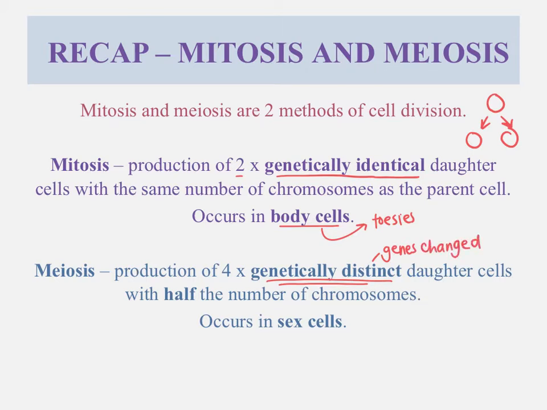And these have got half the number of chromosomes that a normal cell should have. Remember, the key word for that is haploid. Okay, half the number. Conversely, going back to the mitosis session, we say that these have got the number of chromosomes as a parent cell. This is going to be a body cell, so we say that mitosis produces diploid cells. Meiosis occurs in our sex cells, which we're now going to call gametes. And hopefully this is just a revisiting of what you've done previously.